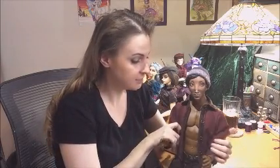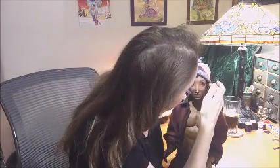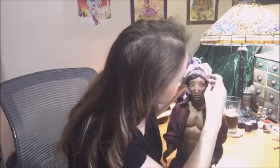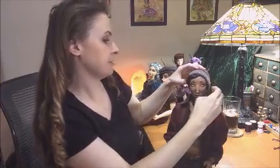Here is Gahern, and I meant to show him in the last video because I was talking about wigs and stuff. He's wearing a little bit out of character beanie. I do think it looks adorable on him, but he has stolen Amergen's wig, and I'd like his ears to be seen, but then the beanie doesn't stay on very good. I kind of have to hook it around his ears. He needs a wig cap. But I sure do like his wonderful elf ears to be seen. But he stole this wig, and I actually kind of like it on him. Just needs a few little wisps of hair.